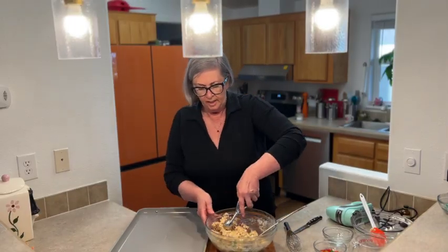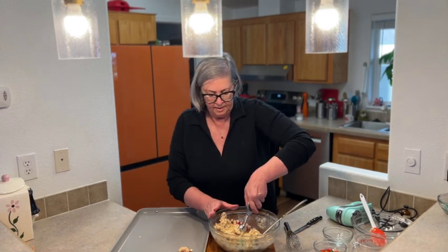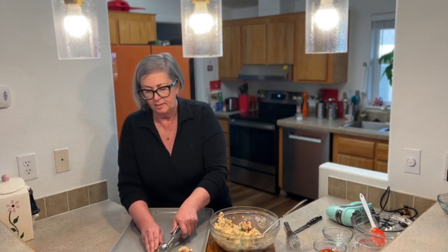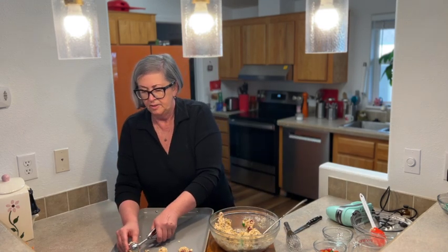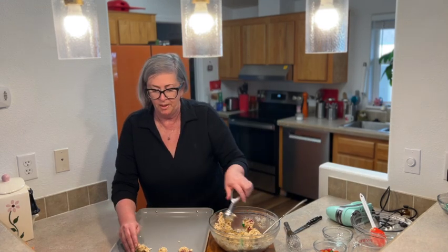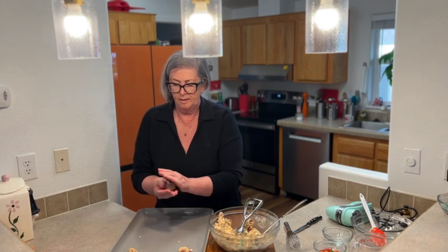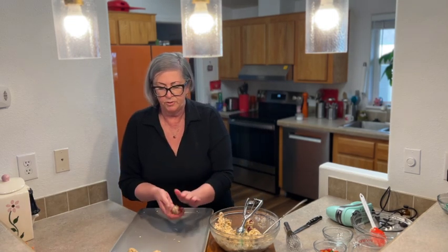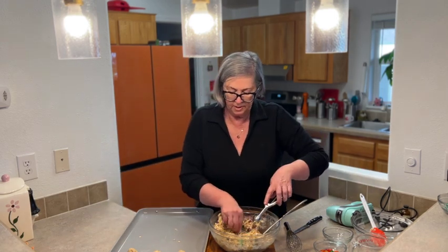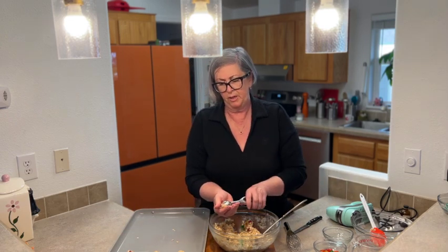So we're just going to add all of our cookies to the cookie sheet. And we want to make sure, of course, every cookie has obviously gumdrops in it. And just trying to remember, it's been a while since I made this recipe. Let's just do this the old-fashioned way. And I see that one, I could feel a gumdrop in it. So I might want to still place one on the top just to make sure, because you can't have gumdrop cookies without gumdrops.